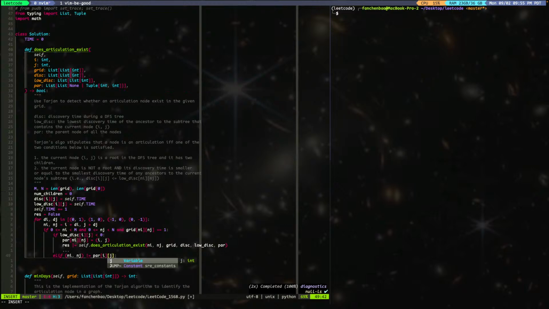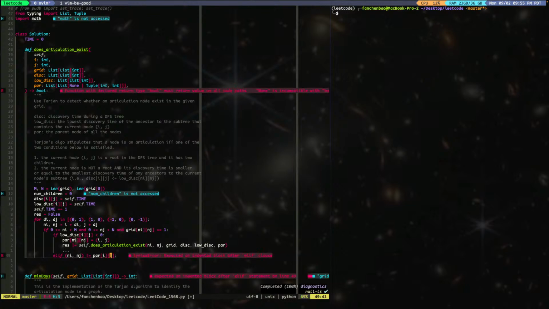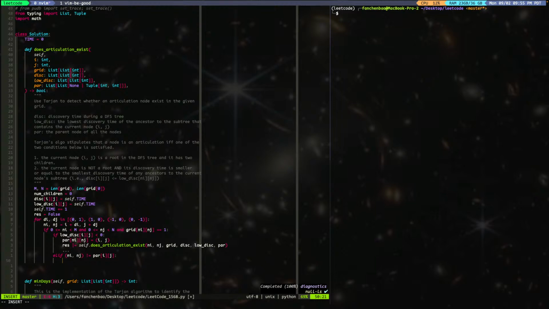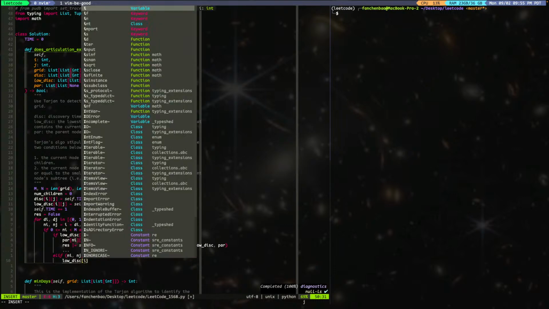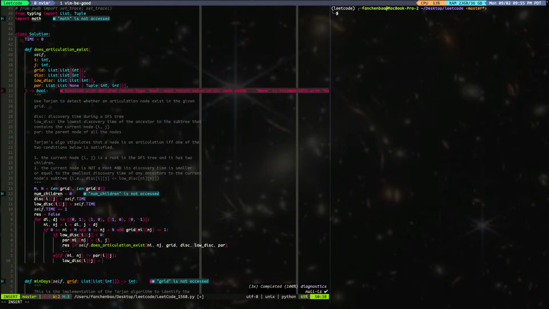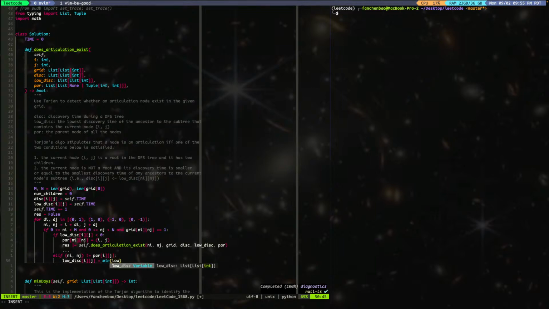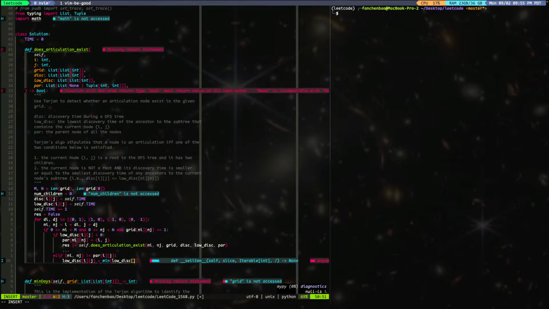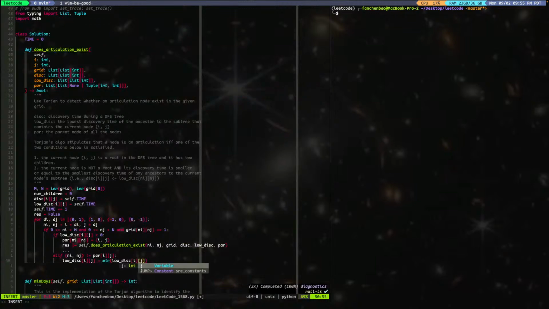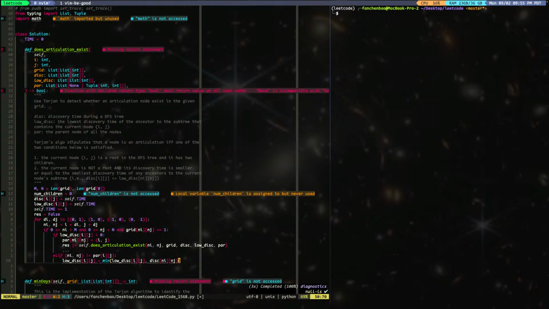So we're looking for ij's child, right? And if this one being visited is not its child, which means it can be its ancestor, then we'll reset low discovery ij to the minimum of low discovery ij and discovery ni nj. So we want to set it to the minimum discovery time of its ancestor.